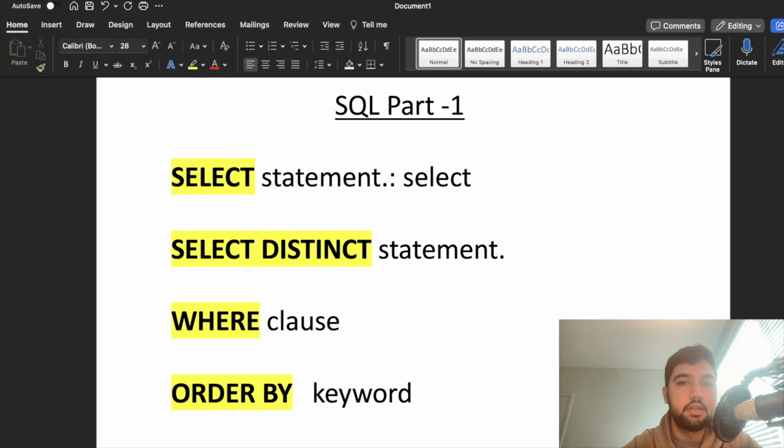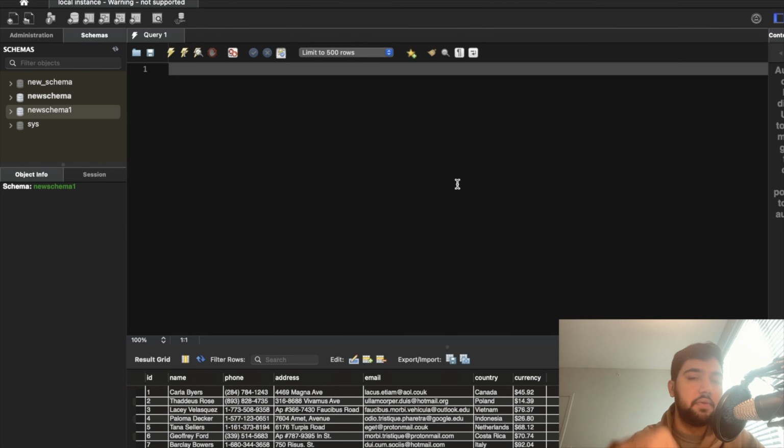The SELECT statement basically means to select data from the database. I gave you an example in my previous video that a database is something like a closet and data is like clothes in that closet. So you use the SELECT statement to take that data out of the closet, just like you take clothes out of a closet, if that makes sense. If not, drop a comment below and I'll answer your question in the next video or in the comments. I like to put it in caps so you can see it easier.